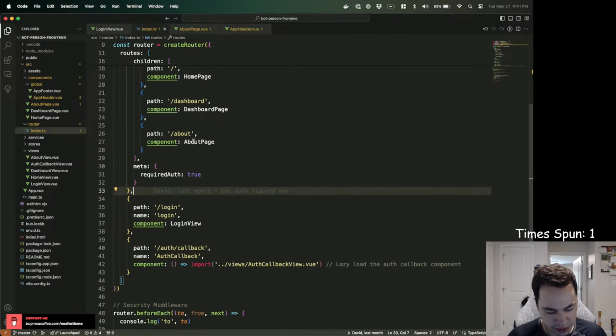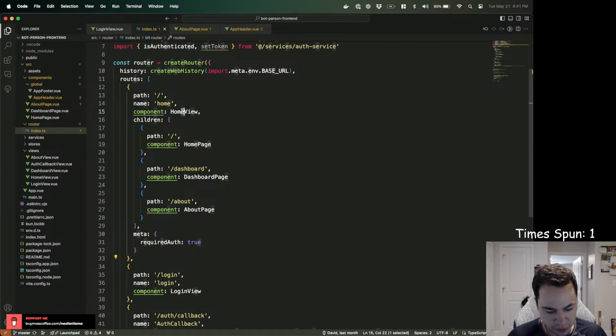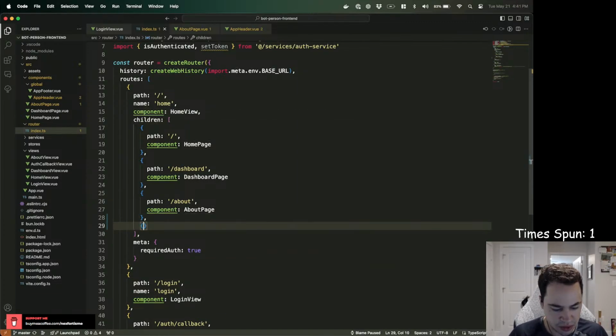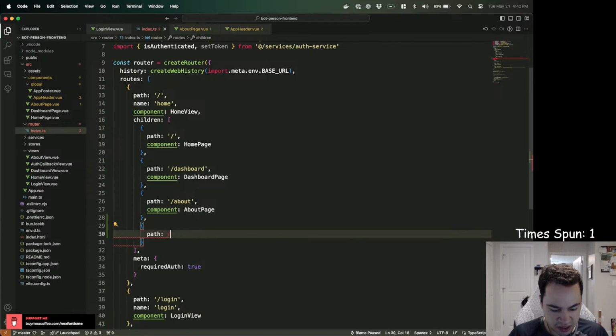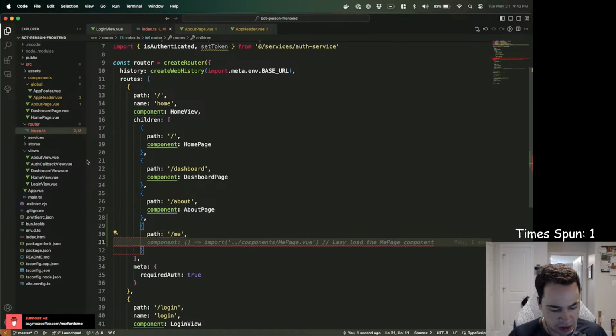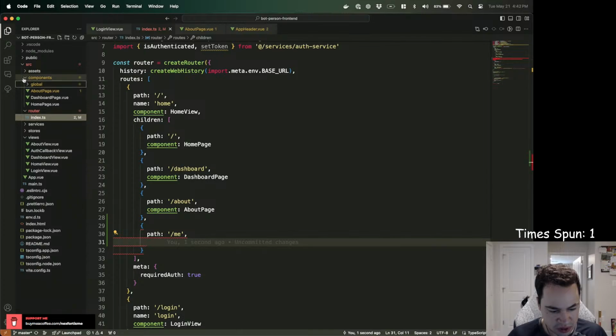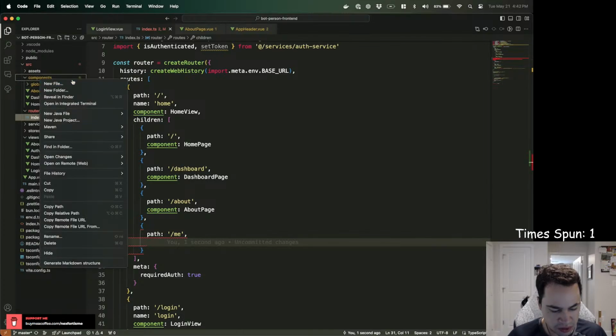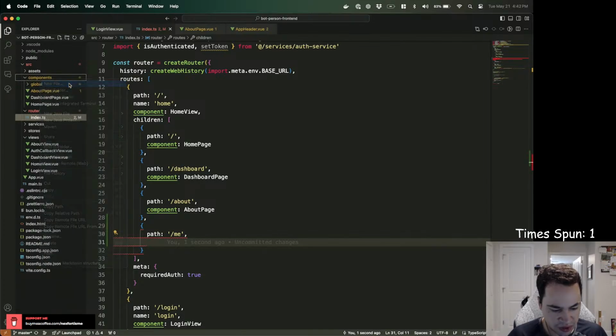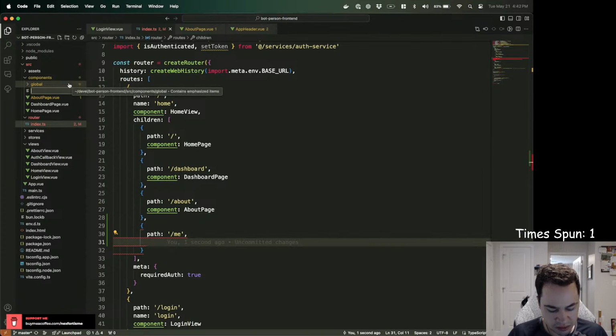This all goes through the home view component. Then children, we can do path /me. I guess that could work for now. And then in components, we should do a new file: MePage.view.